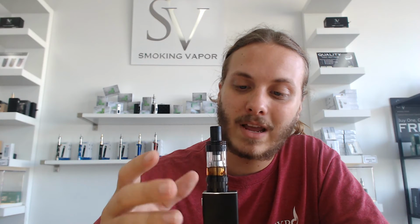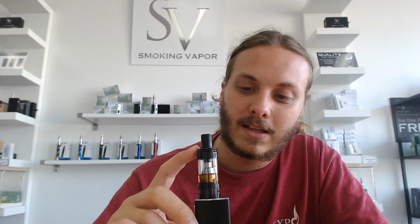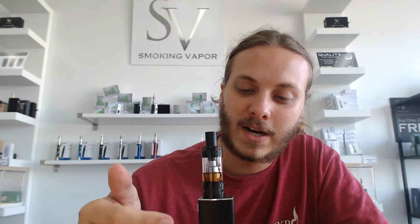The whole setup, the tank is normally around 60 to 80. The tank runs about 35. When you buy the two together, it's about 110. It comes with the charger, 2 replaceable coils, and everything. So I'll show you how the box comes.